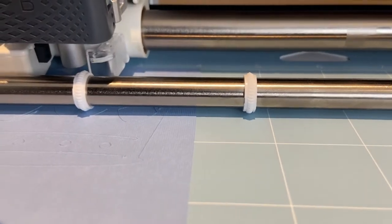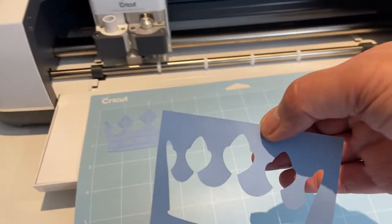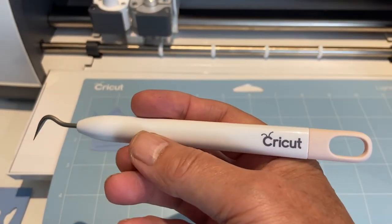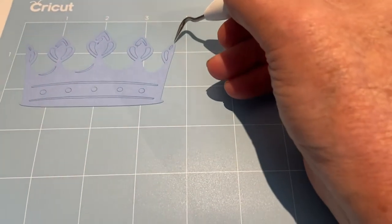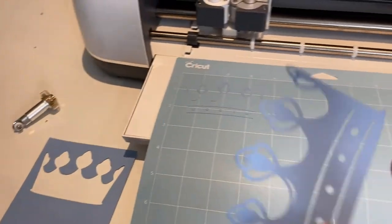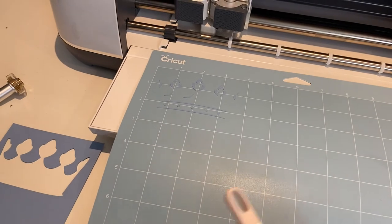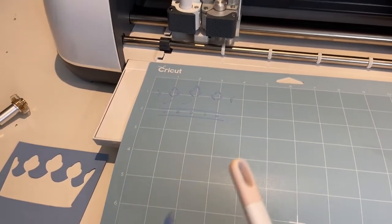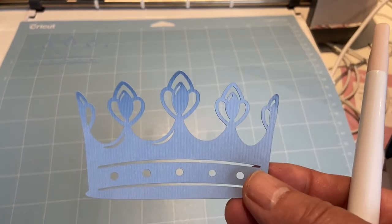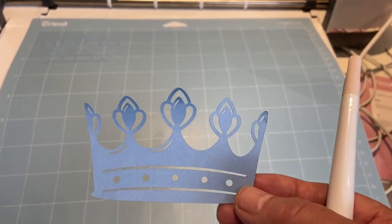You can see where the blade has been cutting the design. There's the negative, and one of these nice little tools that came as part of the package you can use to lift the design. There's my crown — nice cuts. There's a little bit of damage in the corner because I didn't lift it properly, but that's all part of practice and becoming familiar with the tools. A perfect little design, very simple, and what a great start.